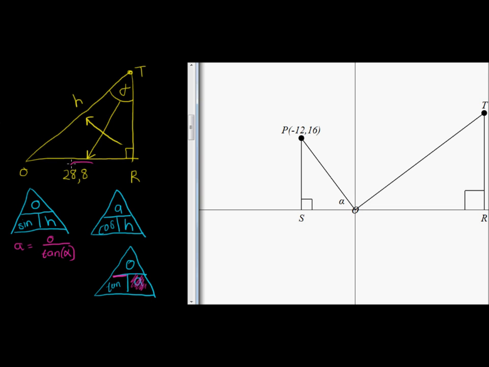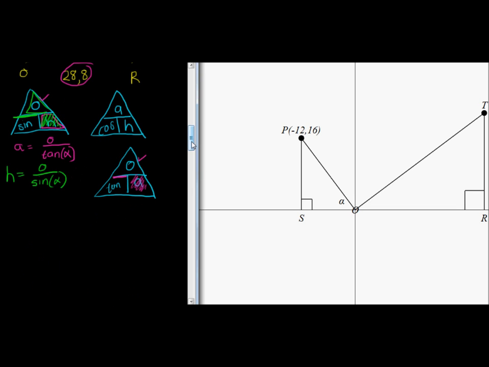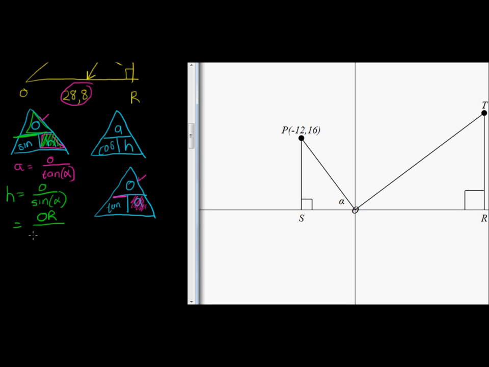What we have is we have opposite. And we need the hypotenuse, which means that's the one we need. So as I said, I put my hand over there, I close it and I see, okay, that means my formula for the hypotenuse is opposite over sine. So opposite over sine of alpha in this case. Now opposite I know is OR. Now I'm not yet going to put in the values. I've got OR over sine of alpha.